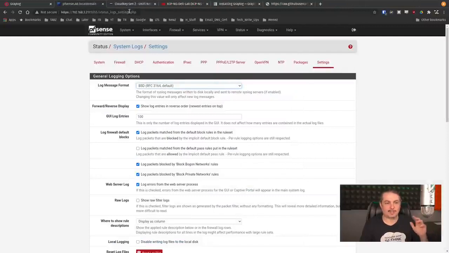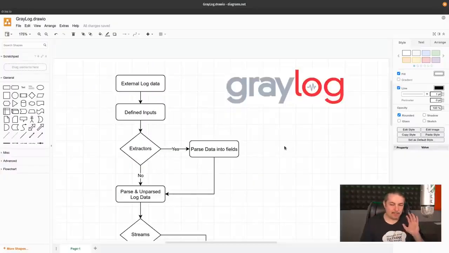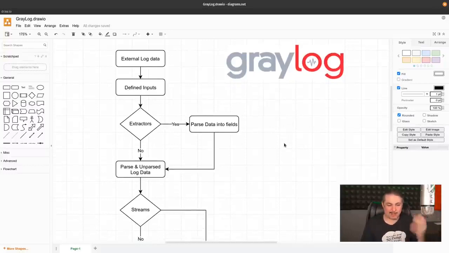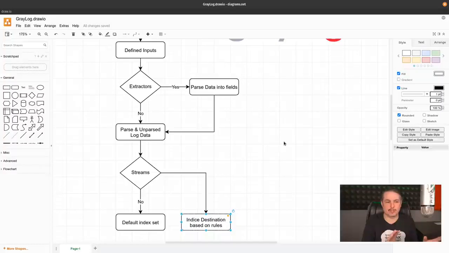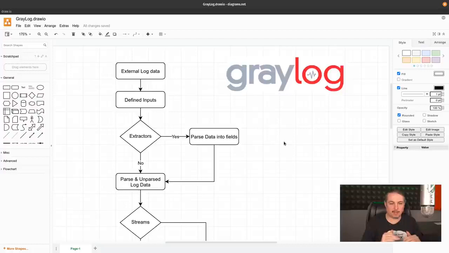Now, let's actually talk about the process flow, because this is the part that confused me a little bit. And we're going to go over to this little flow chart that I made. This was the missing piece, at least in my head, and maybe this will help you understand how they ingest data in Graylog. They have a couple different visuals in there about how things are parsed, but I wanted to break it down this way to kind of explain things, because this is what was a little bit troublesome for me when I first got started. And we're going to be doing all this with Syslog, but it doesn't matter what your external log data is. There's quite a few different formats that it supports. We're going to be using Syslog for all of the demos today, but we'll cover some of the other ones that are supported in there.